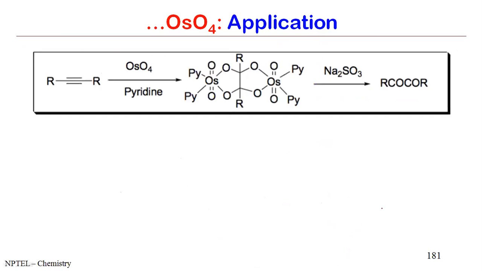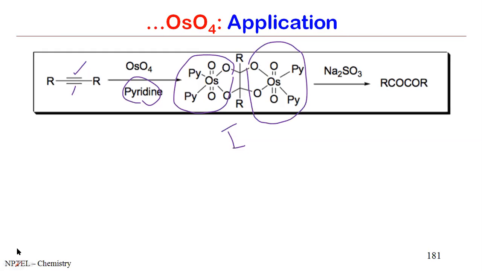If you want to understand the mechanism of this reaction, the mechanism is very unique, very complicated. An intermediate is formed here, because once we are treating this alkyne with osmium tetroxide in the presence of pyridine, this kind of intermediate, because it has two pi bonds, so one osmium ester is formed on this side, and the second is formed on this side. So that could be easily seen.